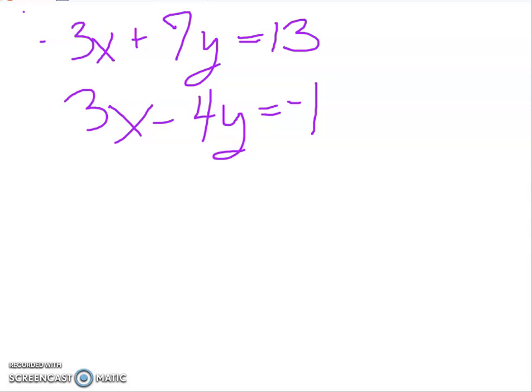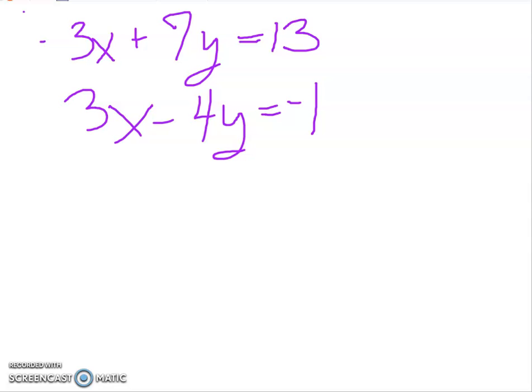My recommendation is if you have a system where none of the coefficients, and remember the coefficient is the number in front of the variable, is a 1, so if you don't have just a variable by itself, don't use substitution. Find a different method, either graphing or elimination, or if you're more advanced and you get into the matrices and those kinds of things, choose one of those methods. Do not get bogged down in this process with substitution if none of the coefficients is a 1.